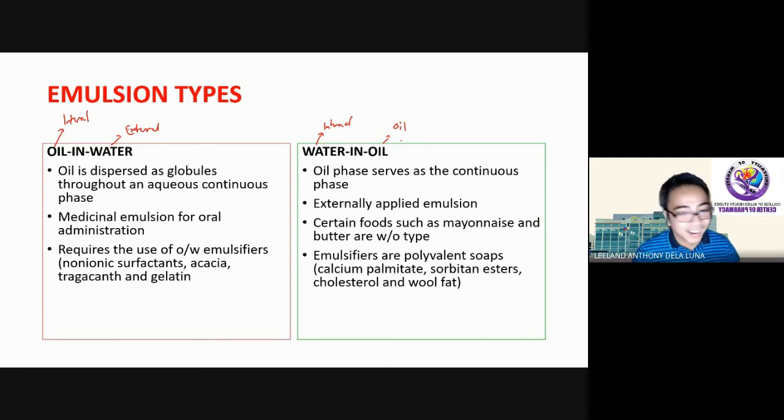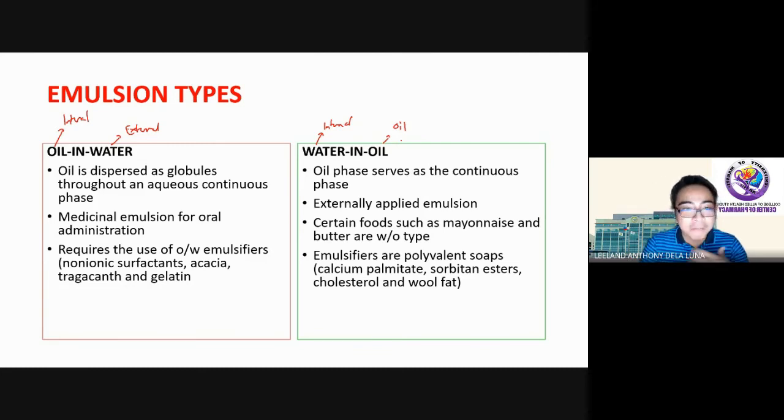Make sense? Okay. So what about yung mga examples, sir, ng oil in water? Halimbawa, face creams. Kaya ba ay may mga facial routines, skincare routines, to keep your skin moist. Mga facial creams class, that's an oil in water type. Kasi kailangan mo i-hydrate yung balat mo, to make it plump, hydrated, para moist. So usually class, ginagawa nila dyan na type of emulsion would be an oil in water type, para hindi siya malagkit sa balat. Malalabot lang talaga yung balat mo. So yun yung advantage kapag oil in water siya.